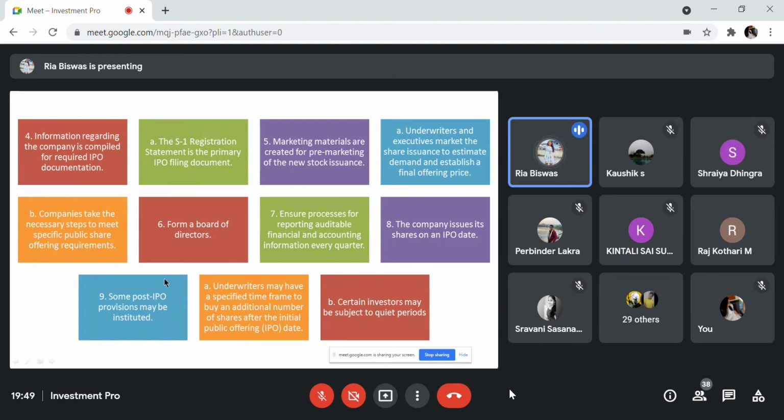Ma'am, you mean that after the IPO has been subscribed, we can also have a chance to subscribe again on 20th? Yes, yes, yes. Is it for every IPO, or just for Zomato? No, it is not for Zomato only. It is possible for every kind of IPO. If any company is going to offer their IPO, and they see in the market that they are getting a good amount of profit from the public, then they will decide that on this date they will initiate an additional share offering to the public. So it totally depends upon the company.